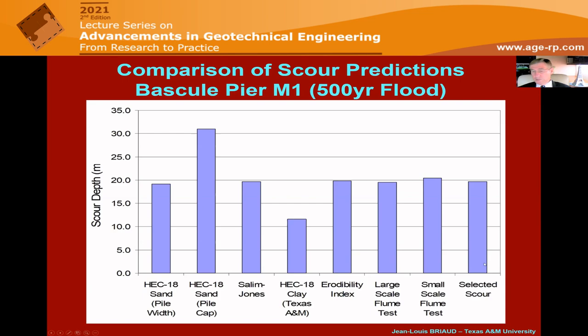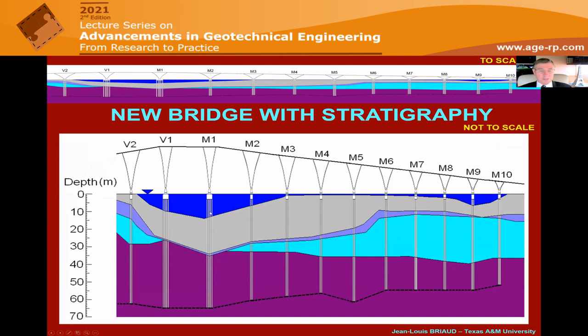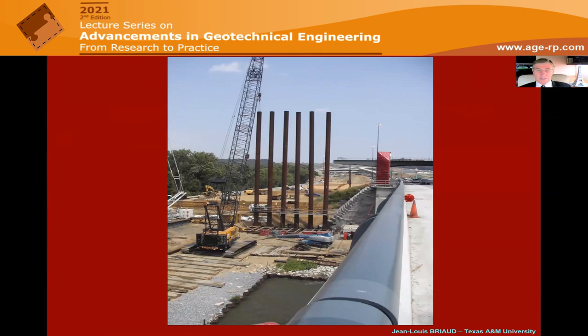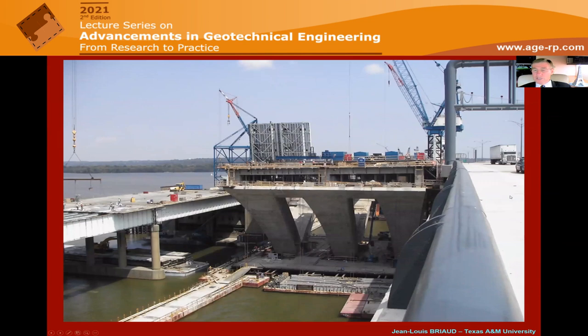You can see the depth of the piles here that go to about 65 meters depth. And you can see them driving those about 2 meter diameter pipe piles at the site. And here is the bascule bridge. That's one half of the bridge. I'm on the half that's completed taking that picture. And this is the old bridge here.